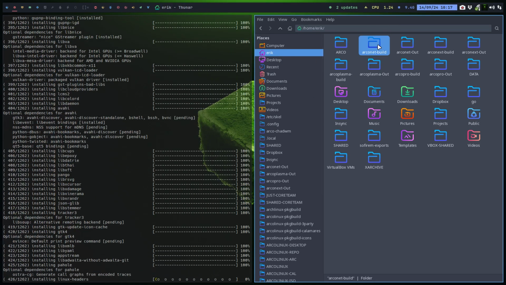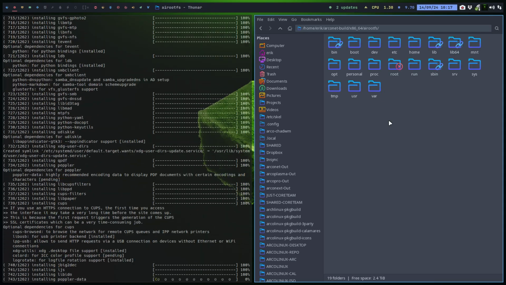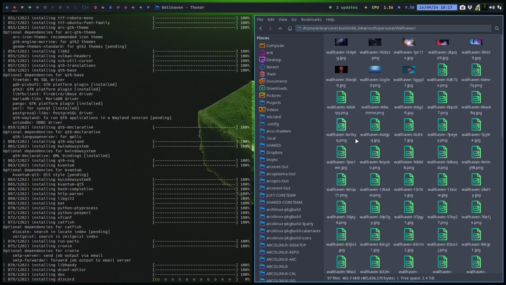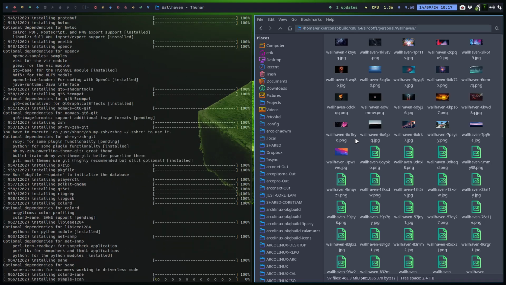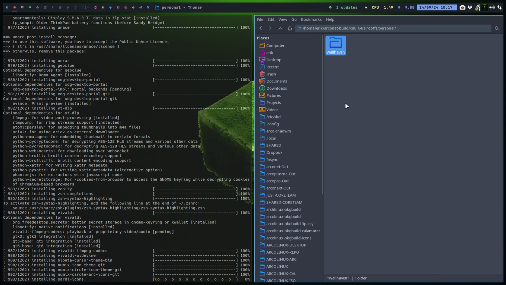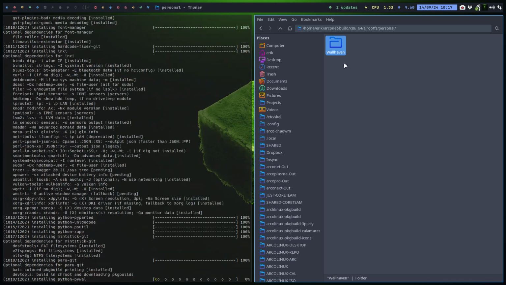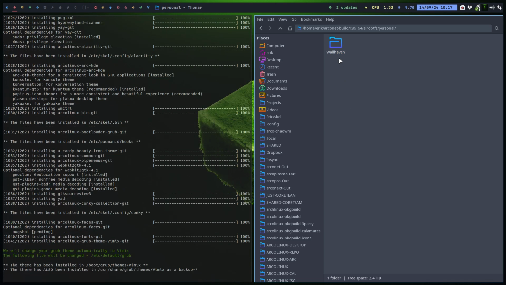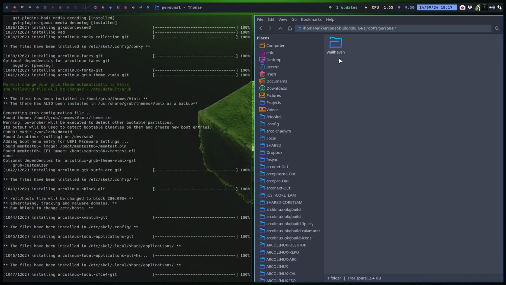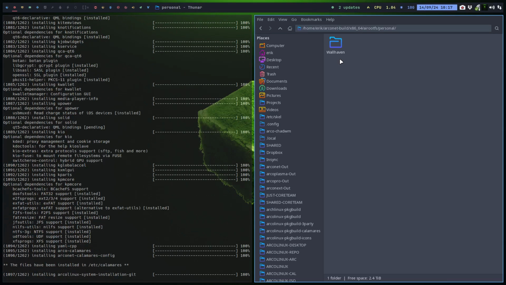So ArcoNet build is here, and the future system is here. And here is your personal folder, and in personal you'll have all the wallpapers you like. It's gonna be there, and all you need to do is copy paste it over to your own home directory, and that's it. And this can contain MP3s or configs or your Bazure C or Bazure C personal or anything, really anything you like to have.